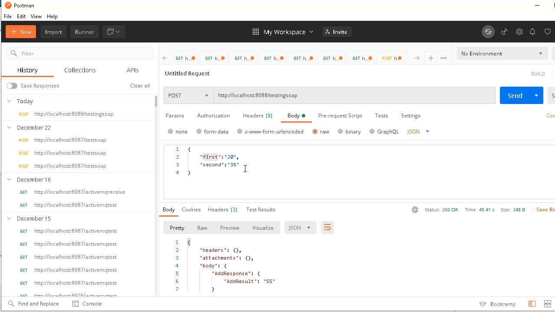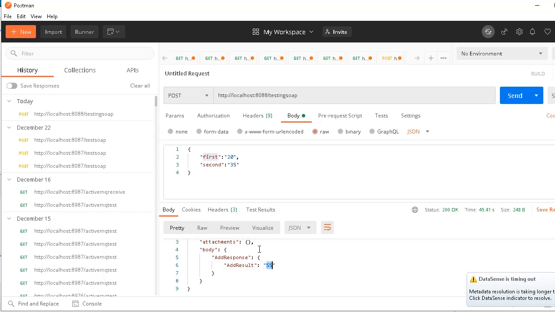Yeah. Now if you can observe, we got the response as add response, and add result is 55. 20 plus 35, 55. Right? So how this operation is going to be performed in the backend is specific to that web service developer, and how they develop their service by using which language and all. Only thing we need to see is that we need to send the input request, SOAP request, and how we can get the response. Let us change these numbers and request one more time, because we have already mapped it dynamically, right? So I'm just changing it to 60 and 15. This time we will expect 75 as response, right?